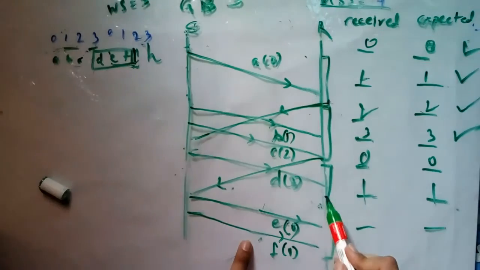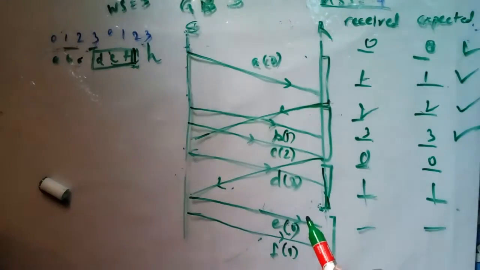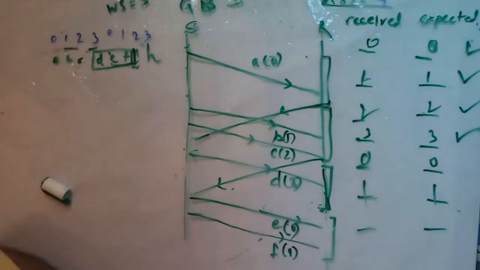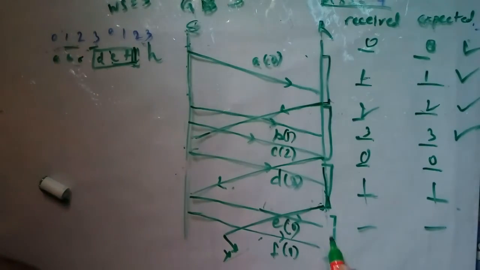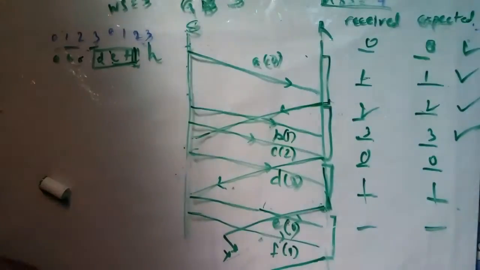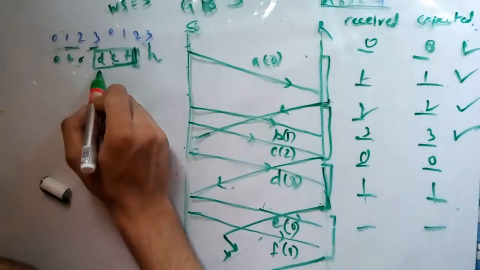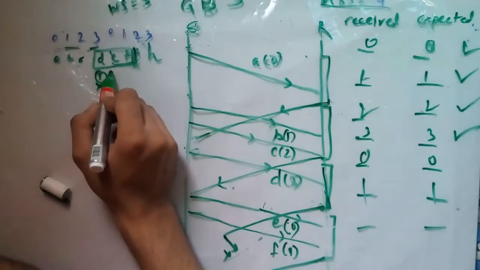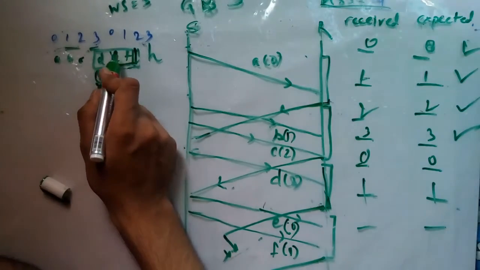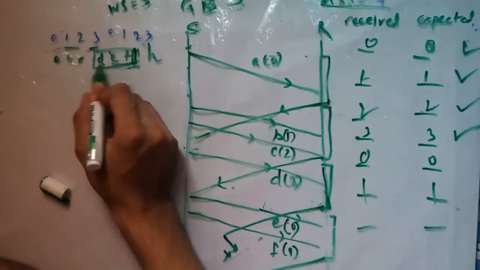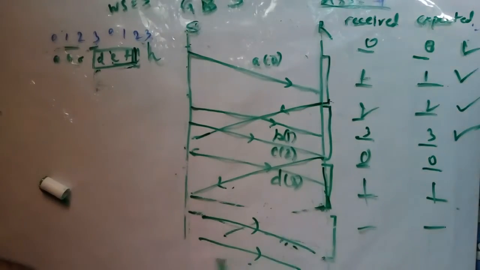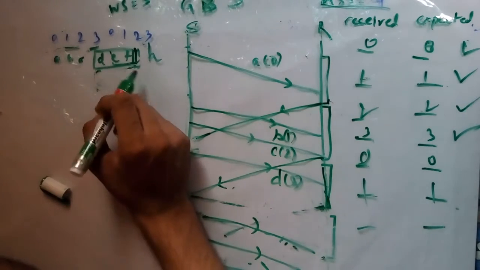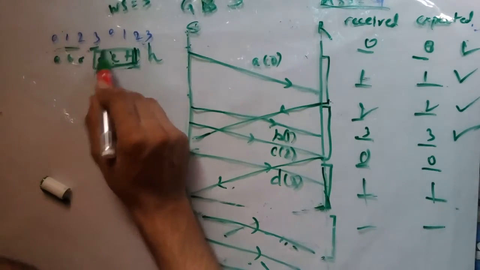But suppose at this portion, the cumulative acknowledgement that was supposed to be sent at the end of this timer got lost. Let us suppose that this acknowledgement was sent, but since the acknowledgement for this packet was not received, even though these were received, the sender would consider sending the whole window again. So after this it would send D, E and F once again. So whenever an acknowledgement is lost, the sender sends all the packets in the window again.